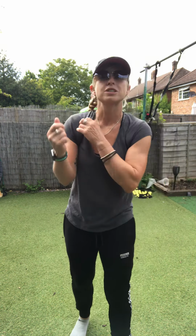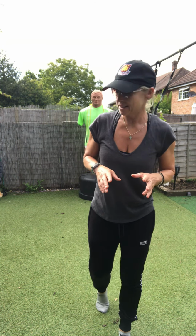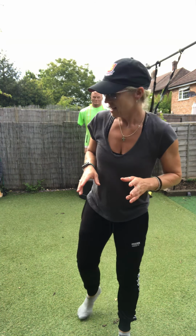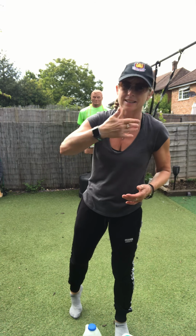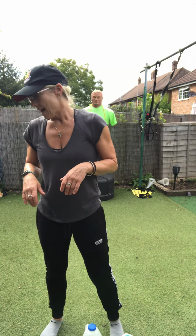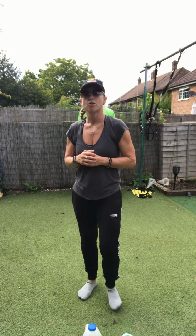We'll warm up in a second, but just to remind you first, if you are new to this or new to exercise entirely, listen to your body, work at your own pace. We're using bits of kit that you find around the house. However, if you've got dumbbells or kettlebells that you've just kept in the corner for years, bring them in, take the dust off them to protect your sinuses, and use those for this session. Just follow my lead, and you can either stay at the simplified version or progress each time to the next harder point.